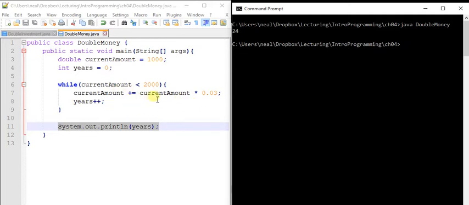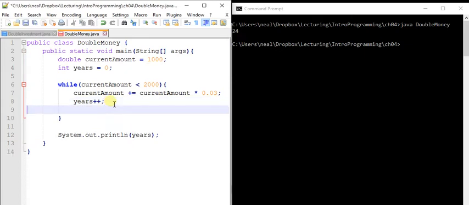One thing that's quite handy to do often when you're trying to work out whether your code's working or not is to actually put some statement in here which prints things out.